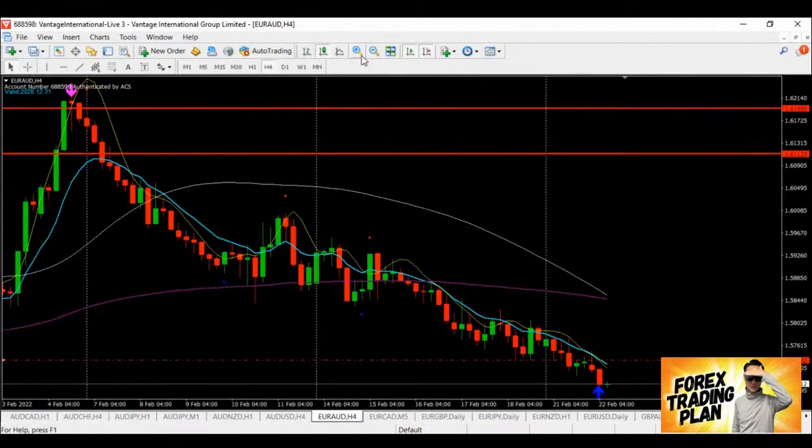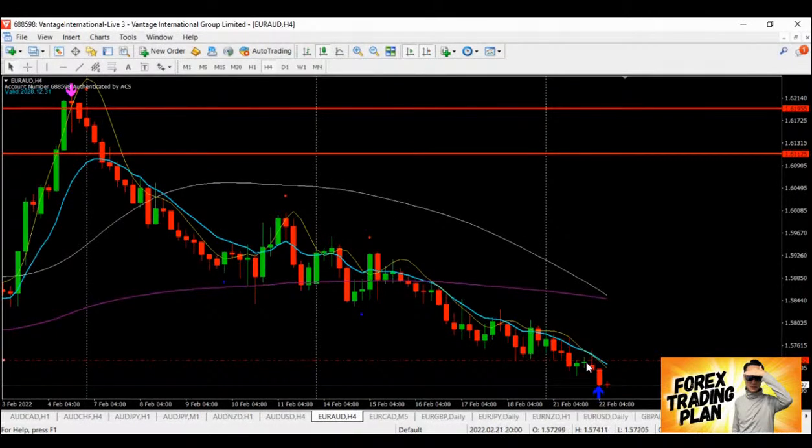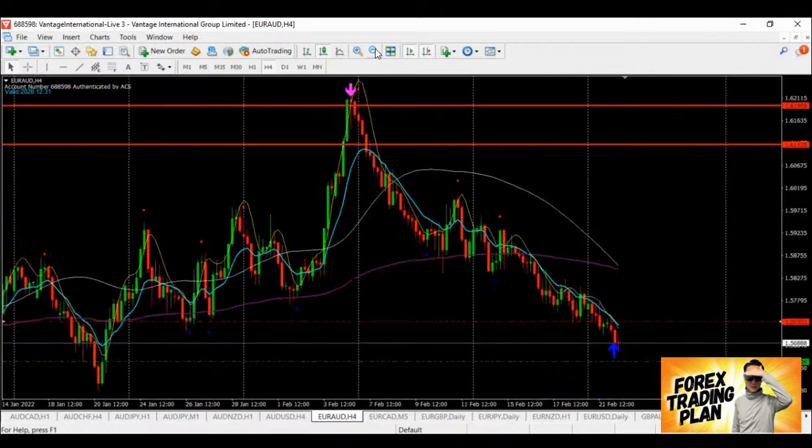Always take note of such candles. When there's a gap up, and then the next day we open with a gap down, so in terms of 3 days, these have a gap up, these have a gap down with a big selling candle over here. Very likely it's going to sell. It's a sign of rejection from the market.